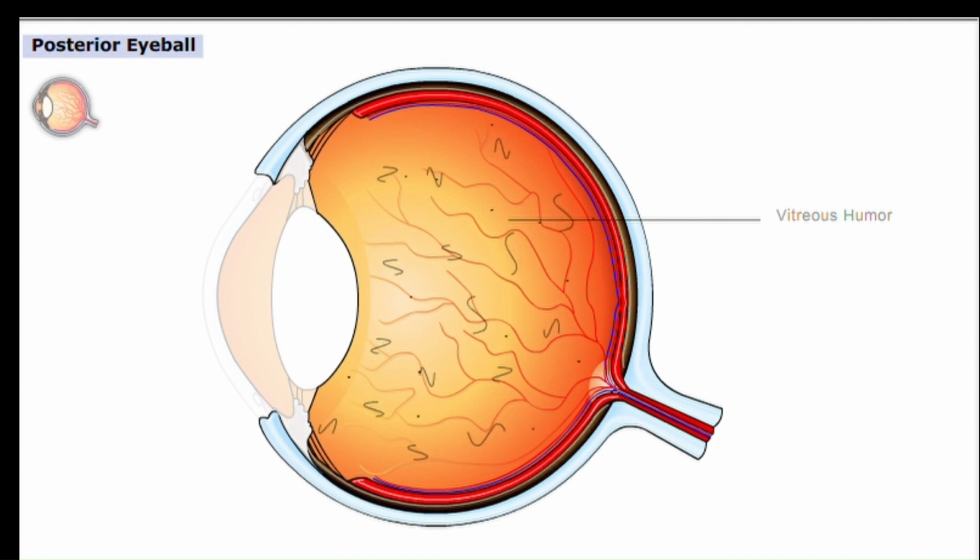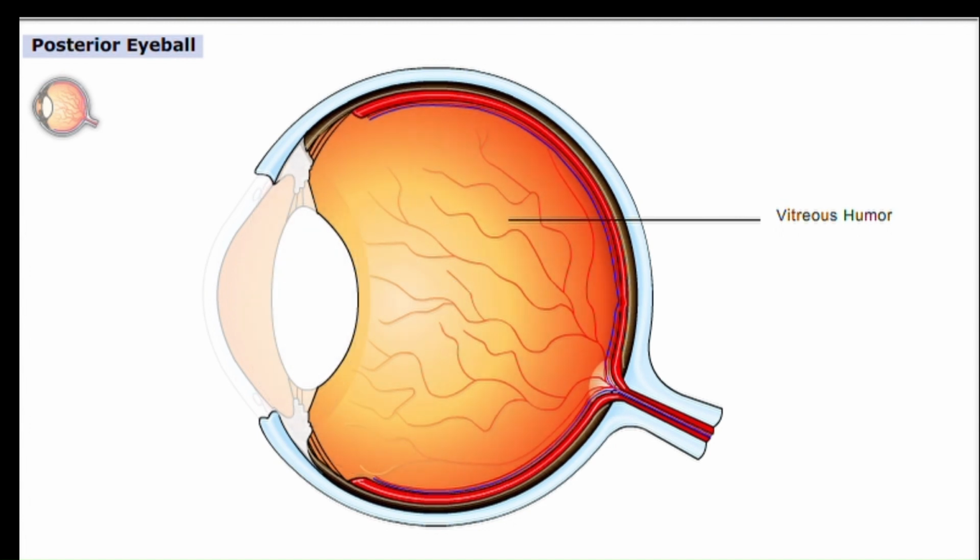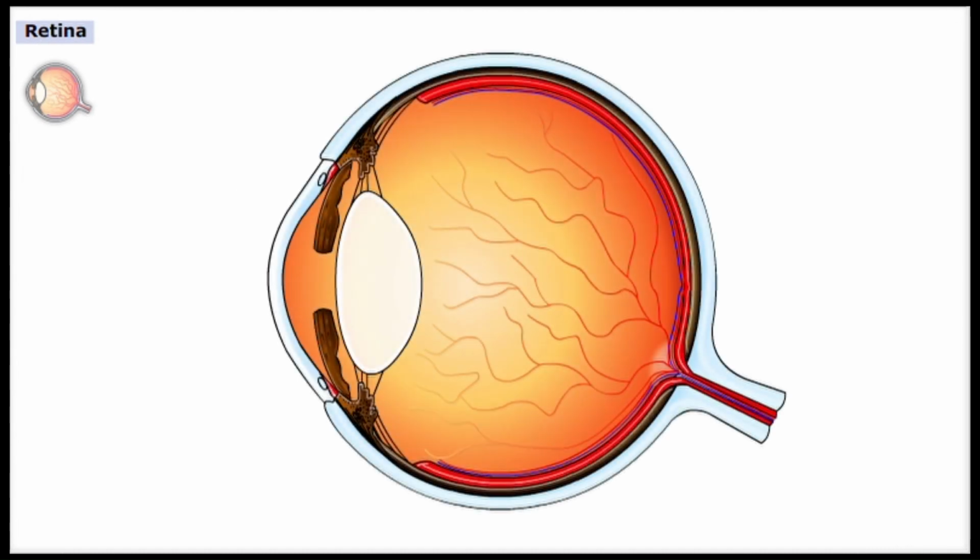The volume of vitreous humor accounts for approximately 80% of the internal volume of the eyeball. Vitreous humor adjacent to the retina, that is the outermost vitreous, is more condensed than its innermost counterpart. Functions of the vitreous humor include maintenance of intraocular pressure and physical support for the retina. The retina is a thin, transparent structure lining most of the inner surface of the posterior part of the eyeball.